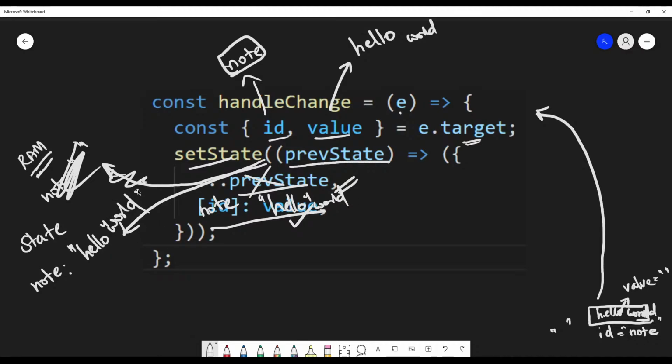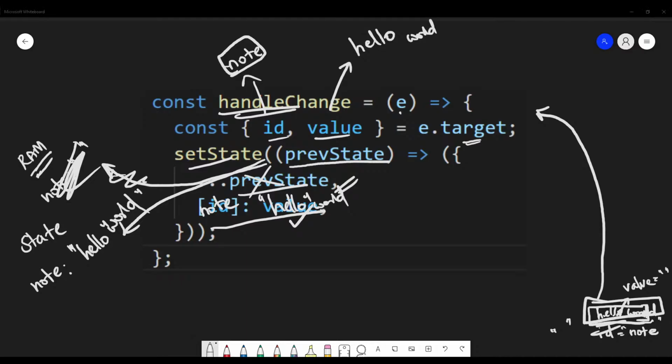Once that is done, your state is always in sync with the user's interaction. As and when I input new data into the input box, it automatically updates the state in the background. So handle change will run whenever even a single value is modified in the input box. Did all of you understand the whole concept of setting state and how we're handling changes in inputs? If you have, then please respond to my latest message.